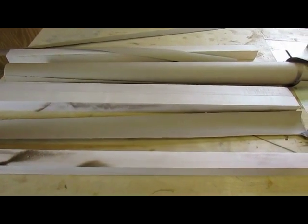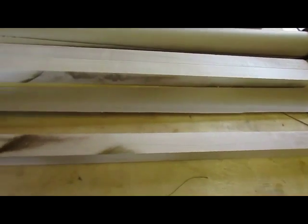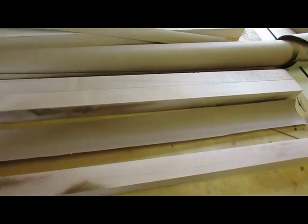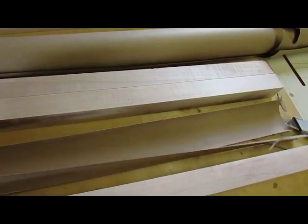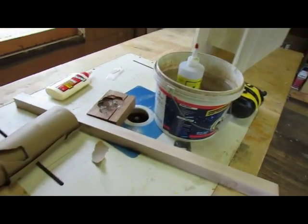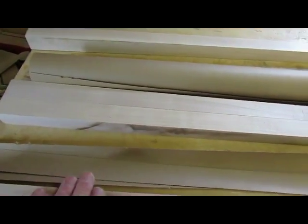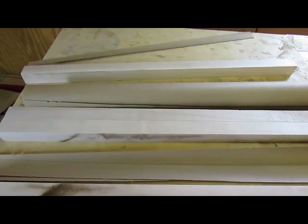I've cut my craft paper here and I've got some soft maple since I'm out of poplar. These are inch and a quarter and I've got four of them, with the craft paper to put between them. I'm going to use hide glue again, so I've got that warming up. It's a little messy project spreading the glue on the wood and sticking the paper to it, then putting the whole thing together.